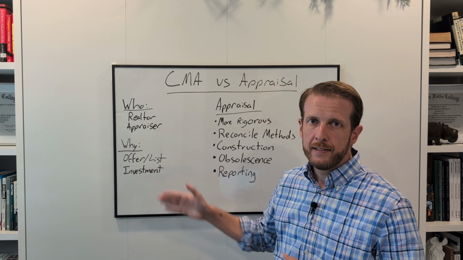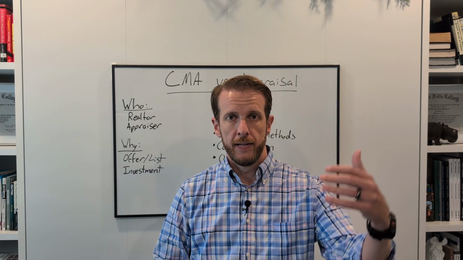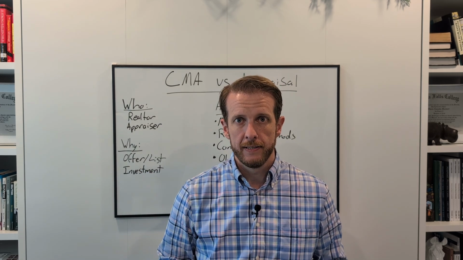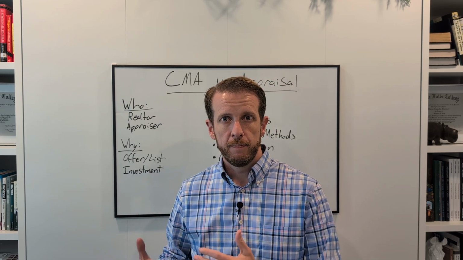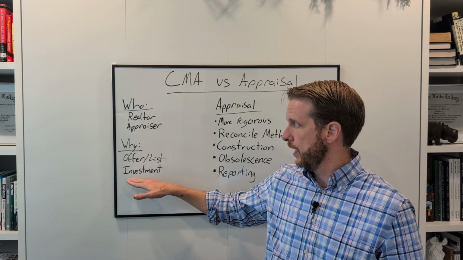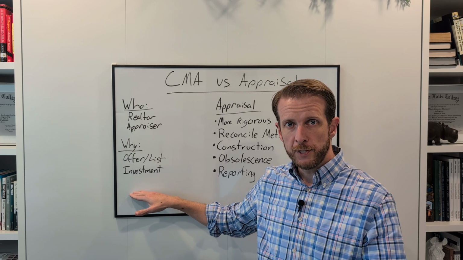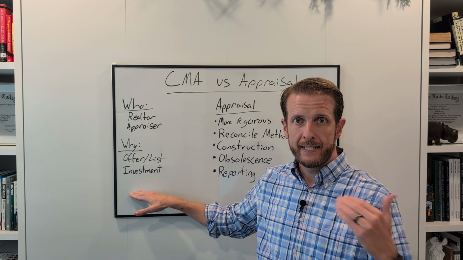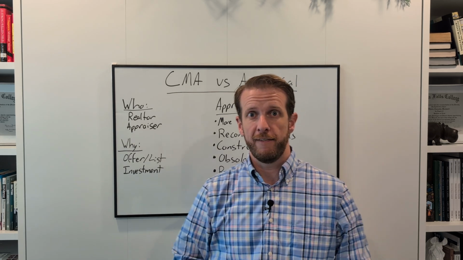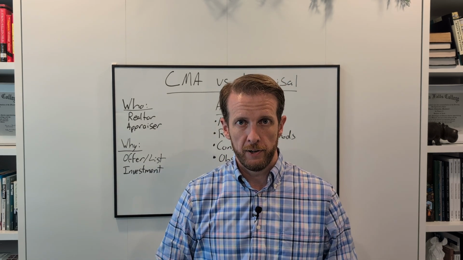Now, why are they done? A CMA is used as a tool to help sellers get a listing price and help buyers estimate an offer price. And then an appraisal is made to protect an investment of a bank. Now, I have seen multiple times where a seller may also get an appraisal done on their house in order to have a second opinion on pricing and really make sure that the investment they've put into that home is getting top possible dollar in the market, right?